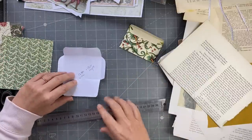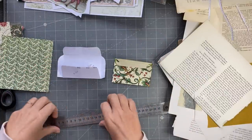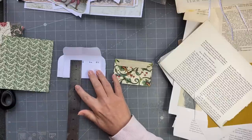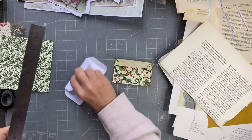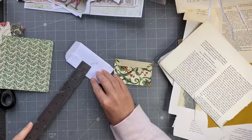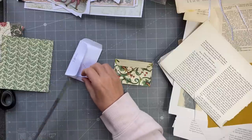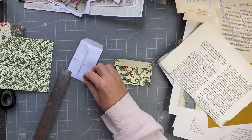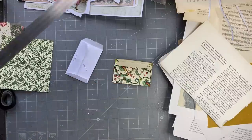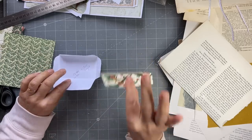Okay. For this part here, the flap up, it's folded up 4.5 centimeters, which is 1 3/4 inches. And then it's folded down 3 centimeters here, about 1 inch down. And then I just folded it in about a centimeter, about half an inch. Okay, so that's how you do it. But you can eyeball it, it's just if you want to get this exact size.